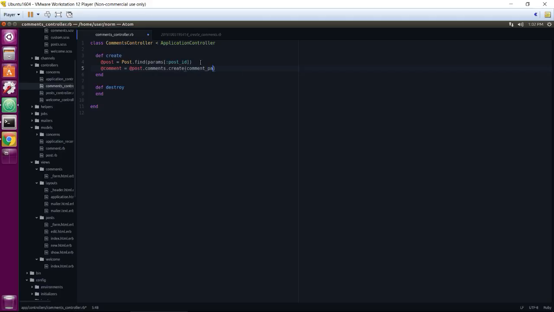Comment params. And like before, we need to make a private method to hold our params, so that a hacker cannot come in and change those parameters. I mean, can you imagine if you have all this database information and all of a sudden a hacker comes in and changes all of it without being noticed? That's what one of the security issues was with Rails: they could change some parameters in a web page, in your database, and not be noticed. That's kind of frightening if you think about it.